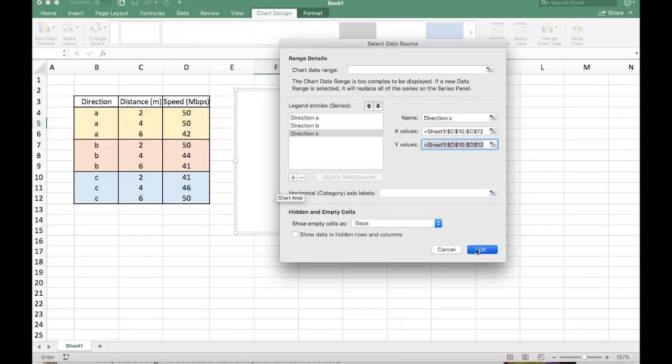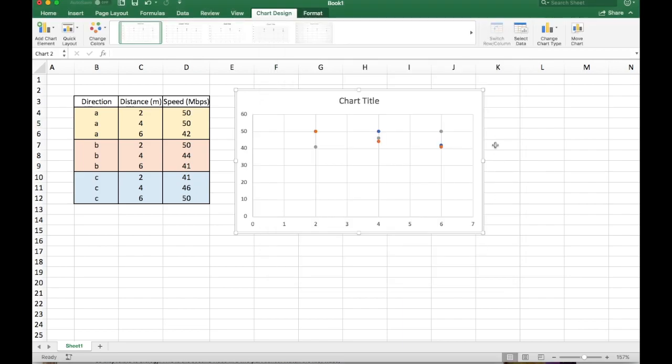And then you just hit next. Now here you have it. If you want, we can actually delete the grid. There you go. Now this is a graph that represents this data accurately.